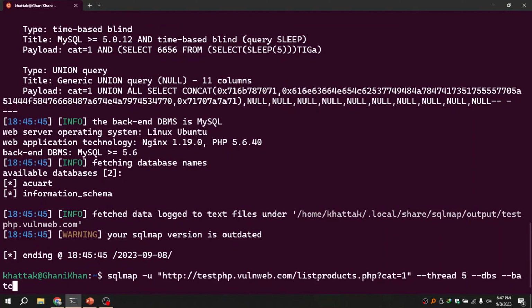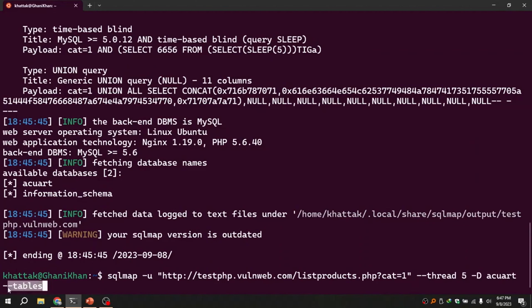To do this, let's select the database that we want to look for, with the -D command, and then the name of the database, which was aQuart. And since we want tables, we will use the --tables switch. So 5 threads, the database aQuart, and we want to find the tables.